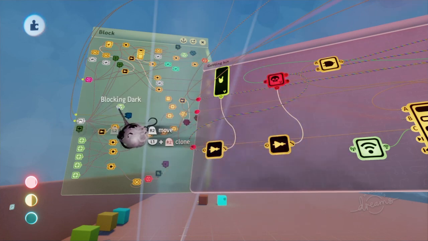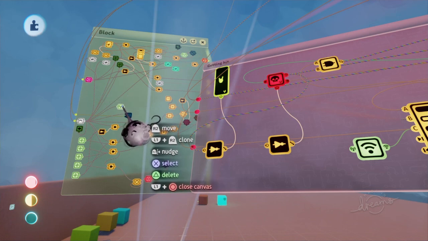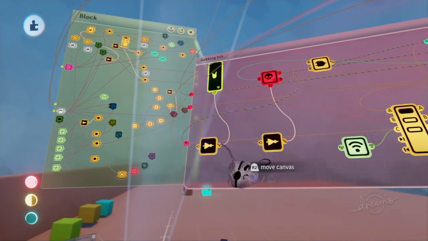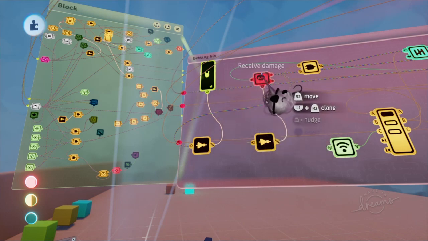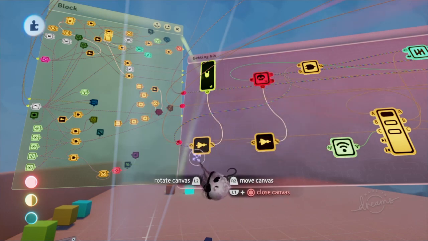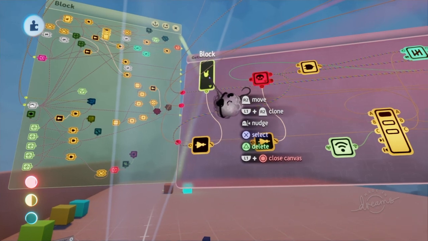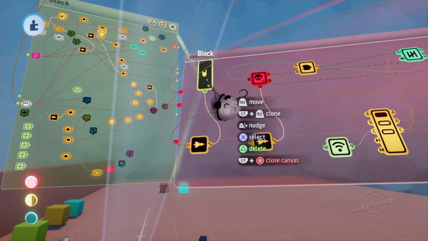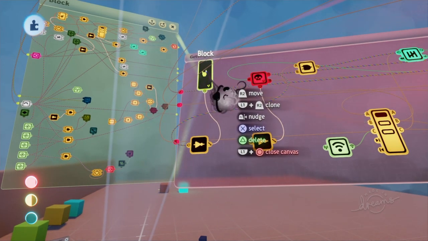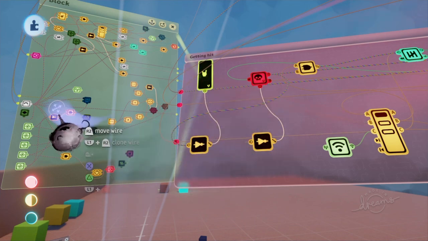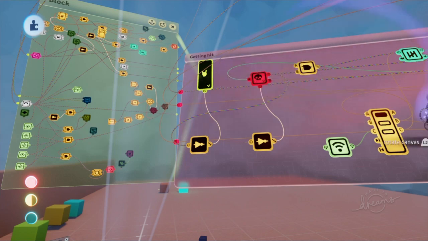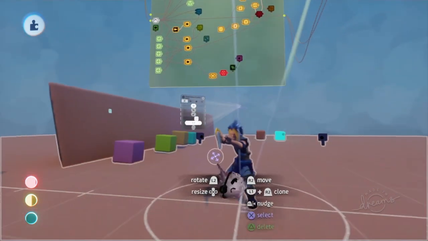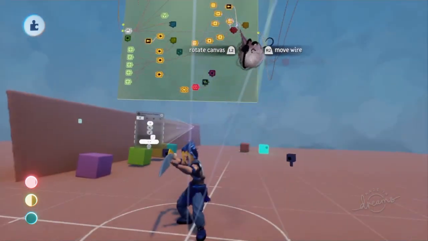I'm thinking I could have also done it with this wireless transmitter, but so far I did it with this NOT gate. So whenever I get hit, it deactivates the block, so I cannot block after I get hit for a few seconds. And if I'm on my blocking position, if I'm holding L1, it deactivates the regular damage, so I cannot receive the full damage at least. Only the calculation from here.